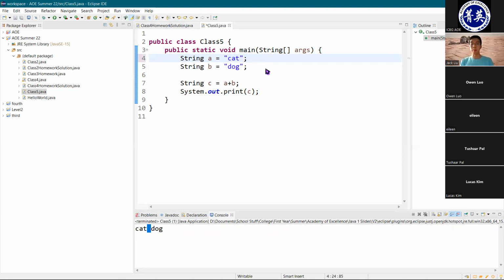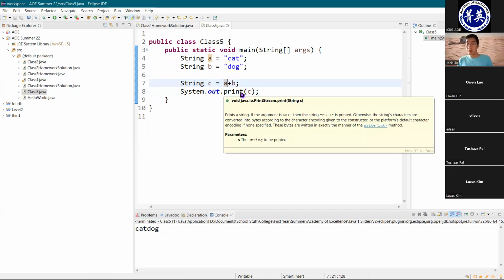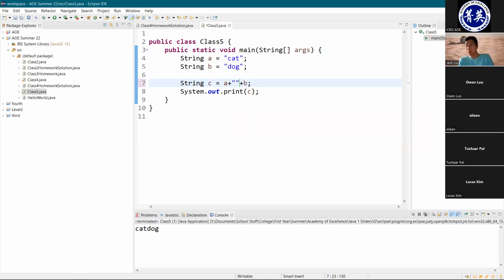Another thing that you'll see somewhat commonly, it's a little bit annoying, but you can just concatenate with another string. So here we're modifying our first string, which might not be ideal because maybe we want the first string just to be cat without a space at the end, right? And we want our second string just to be dog without a space at all. What we can do is when we're concatenating them together, we can add another string. We don't just have to add two strings, we can add three strings together. And we can add the first string plus a space plus the other string.